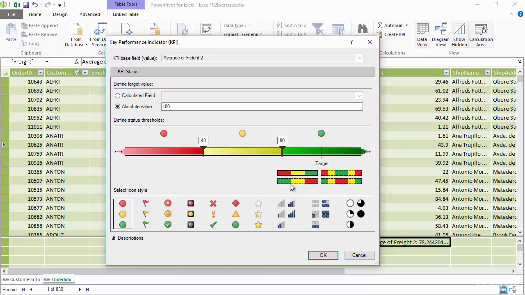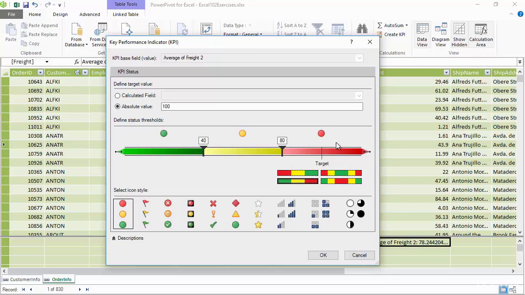So down below, I can swap the way that I portray my scale within these thresholds. Currently, I'm going from red, yellow to green. I'm going to go from green, yellow to red. I want to swap that threshold. So now I've got, hey, if it's below 40, then I'm in the green. If it's between 40 and 80, I'm in the yellow. If it's above 80, I'm in the red here.